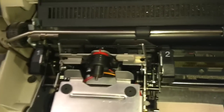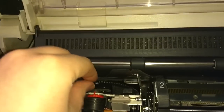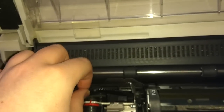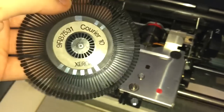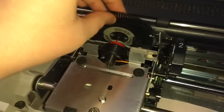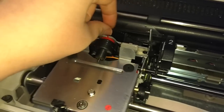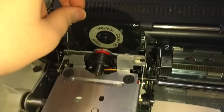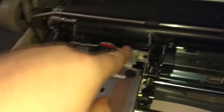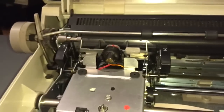That's the trickiest consumable to change. To get the daisy wheel out it's super easy — you pull this tab back, it unlocks, and the daisy wheel pulls right out. You can see the font is Courier 10, a very common font. You can drop it in — just make sure it's facing the right way, with the label facing towards you — but the rotational orientation of the wheel doesn't matter. Push the locking tab back and when I turn this thing on again, it'll automatically orient the print wheel.